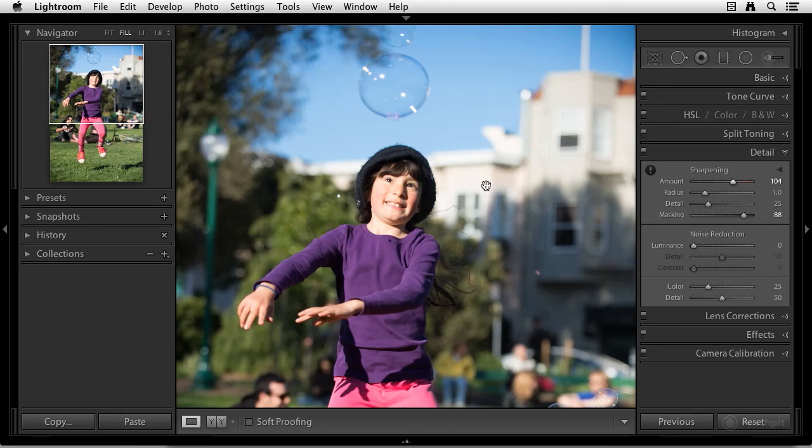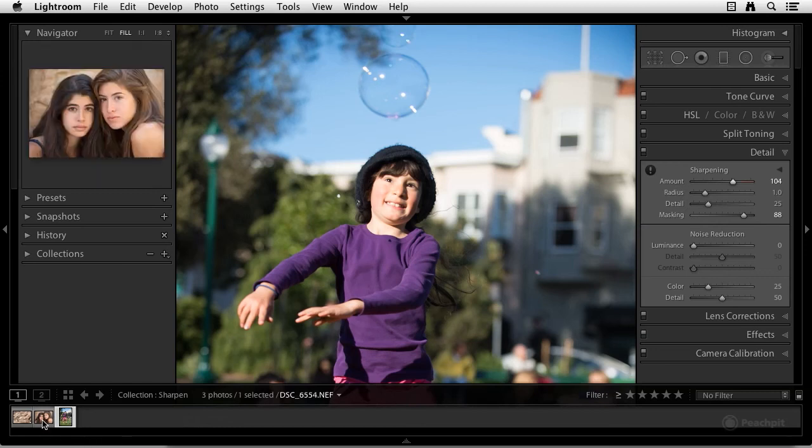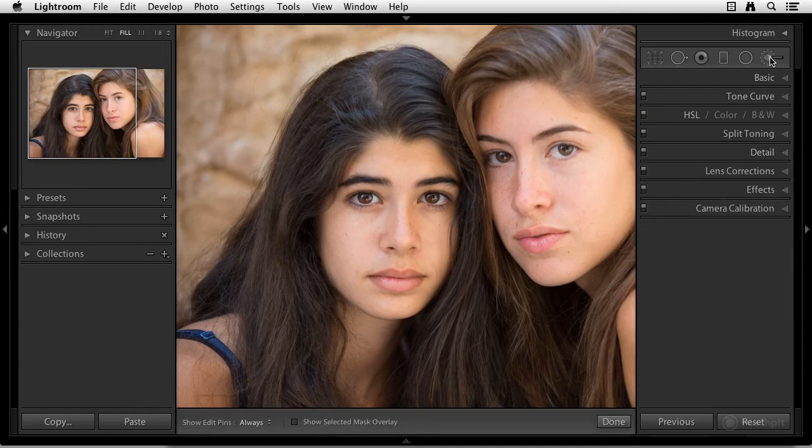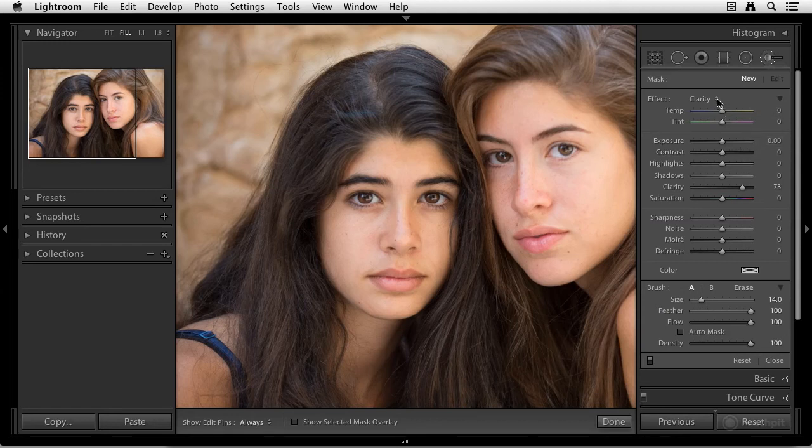So I mentioned cosmetic sharpening. Let me show you what I mean by cosmetic sharpening. I'm going to open up another image here. Let's open this one down here from the film strip. And in order to illustrate cosmetic sharpening, and what I mean by cosmetic sharpening is that instead of globally applying sharpening to the entire image, I'm just going to apply it to a certain part of the image. And in order to illustrate that, I'm going to select the adjustment brush up here. And I'm going to then select sharpness. And with this brush, I can come in and selectively sharpen parts of the image.